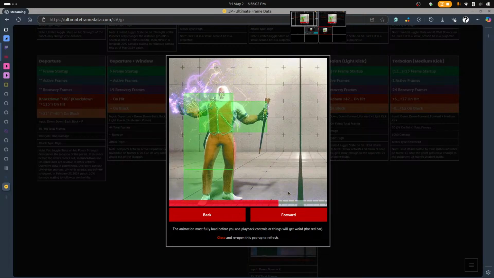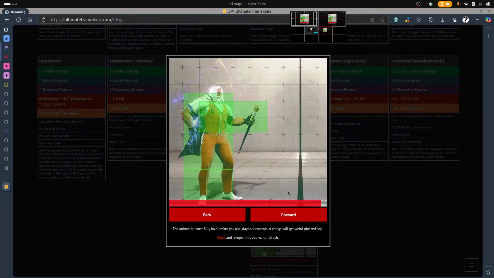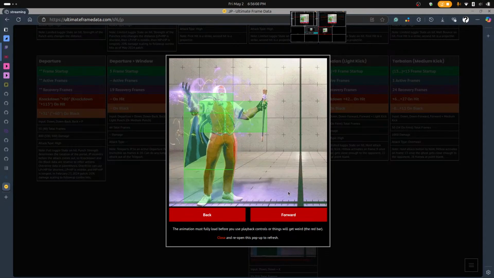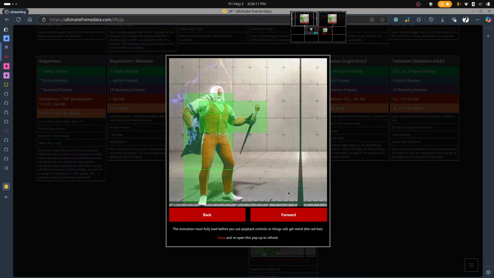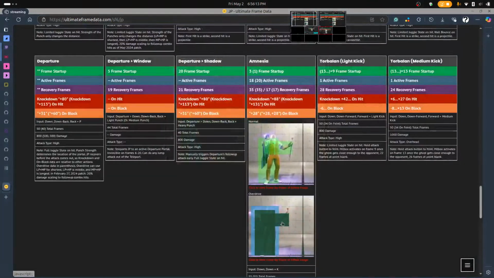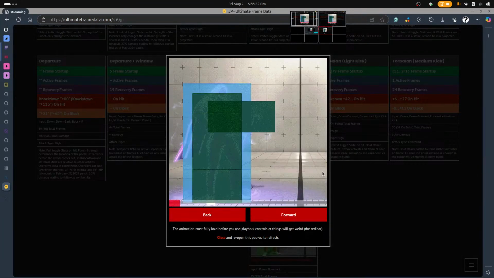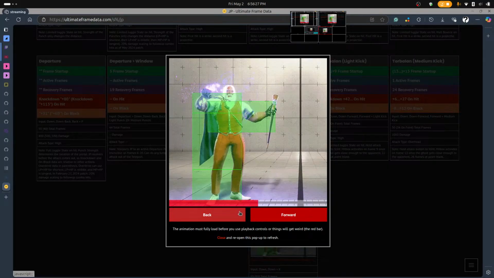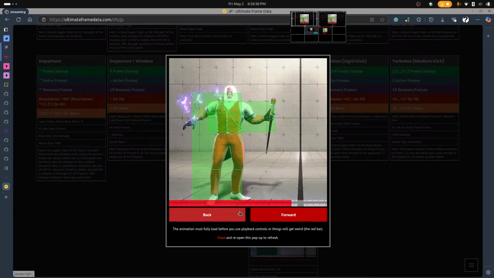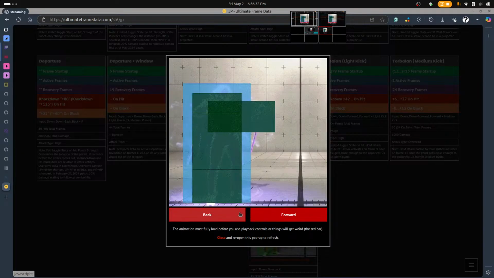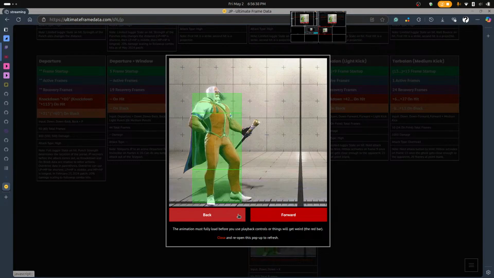So it looks like the green and the blue overlap. Zero, one, two.